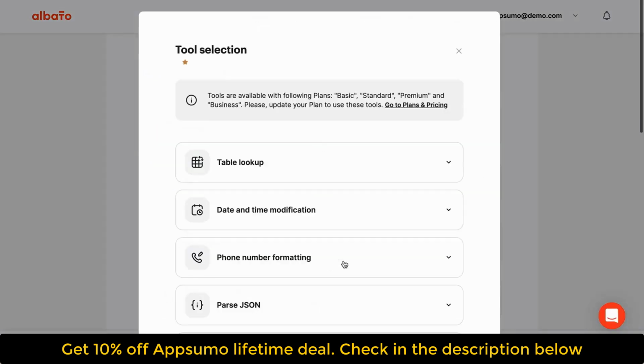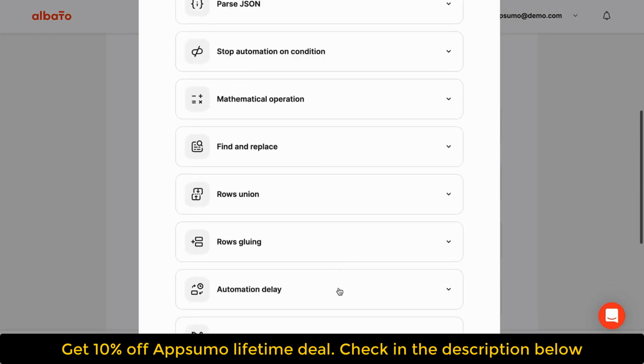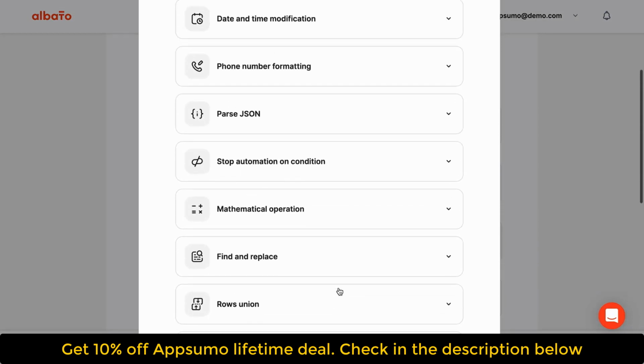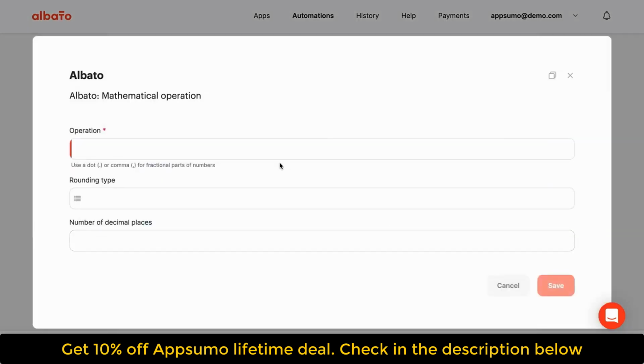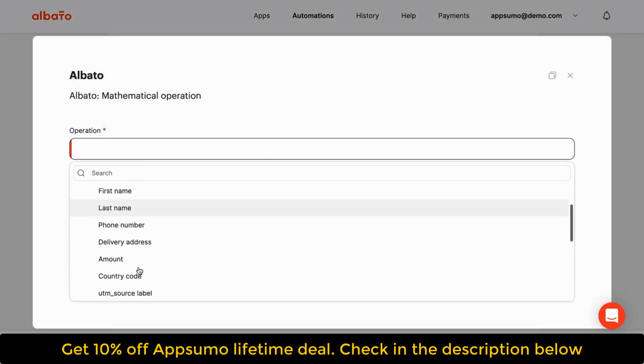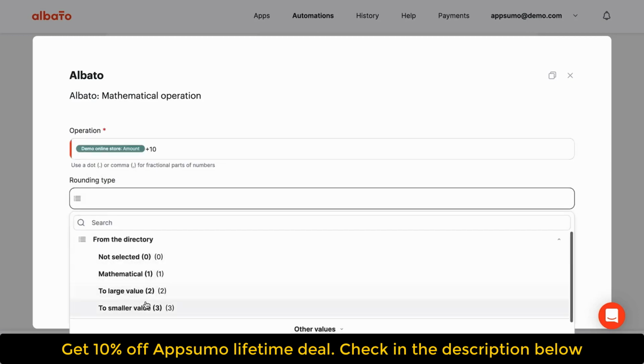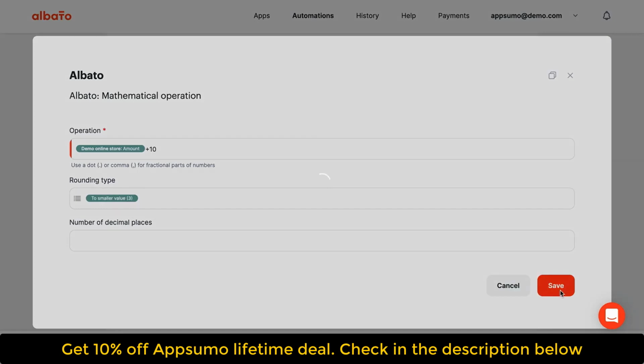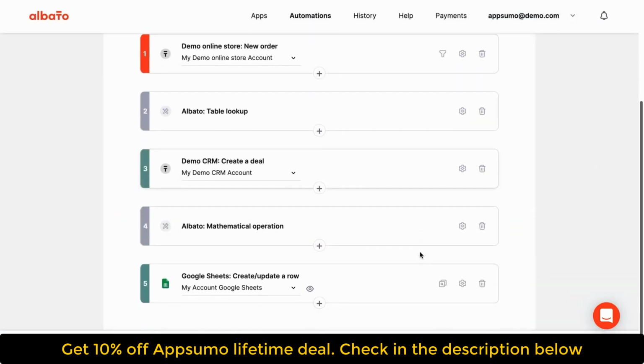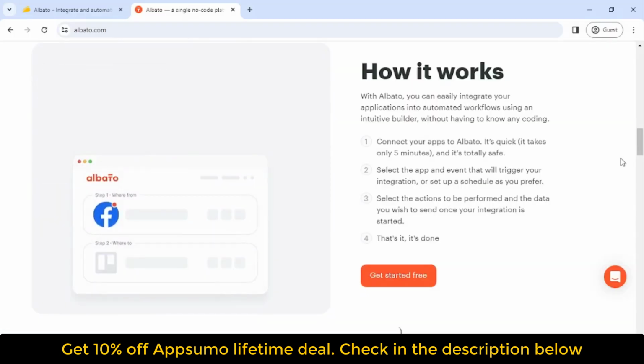Some of the apps even have a special category of actions called tools. Tools are like a special formatting you can use to make sure that your data transfers properly when you're doing sensitive work in spreadsheets and stuff. And just to confirm that your tools and automations are all working the way you want them to, you can always run a test and check the log. But honestly, you should be able to nail it the first time around. Albato really makes it that easy.